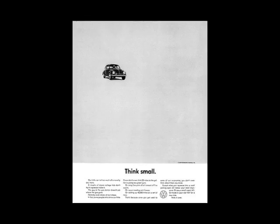At this point in time in advertising history in the United States, most ads were cluttered. You had multiple script fonts and just very noisy ads that used every square inch of space. When Bernbach designed this Volkswagen ad, it was considered to be revolutionary in that most of the ad was just white space, or what graphic designers call negative space. And of course, what that does is it forces your eye to concentrate on the few bits of information that are provided. In this case, the really tiny Volkswagen Bug vehicle and the clever and whimsical headline, Think Small.